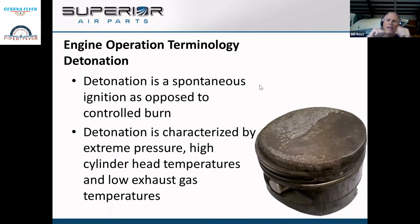Detonation is when the piston comes up, there's this spontaneous explosion that happens very, very rapidly. So all of the heat is contained within the combustion chamber. The flame front does not have any time to propagate down through the tailpipe. And that's why the pressures and the temperatures go very, very high. Cylinder head temperatures can go extremely high during detonation. In fact, I was part of a test where we purposely detonated an engine by cracking insulator cores on spark plugs, and I saw cylinder head temperatures on a Continental engine of 890 degrees. That's a real serious event that's going on, and that will melt pistons.